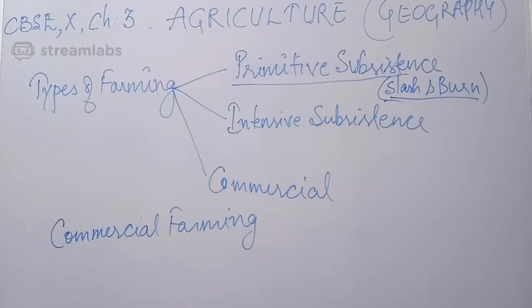What is the benefit in this? In this they don't use chemicals and fertilizers and such kind of things. These small patches of land are very much fertile without using any kind of scientific technology. Okay, this type of shifting allows nature to replenish the fertility of the soil through natural process.